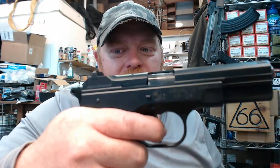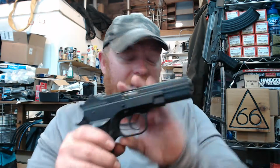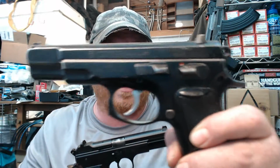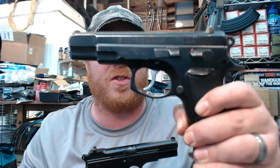All right, double action. Butter. A lot lighter double action than actually either of these two other guns. And I would note, this CZ75 has been well used. This is a police or military surplus turn-in, and not a new gun. Definitely had some rounds through it, trigger's broken in.